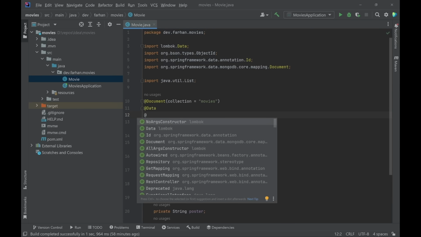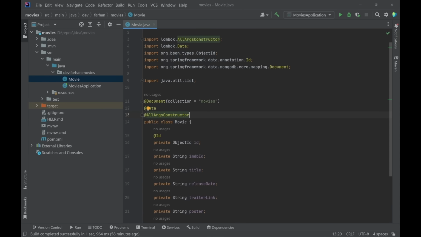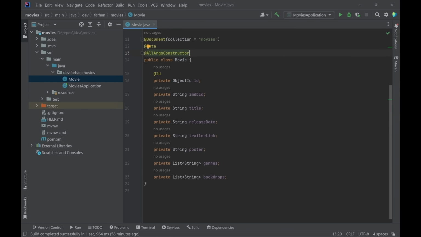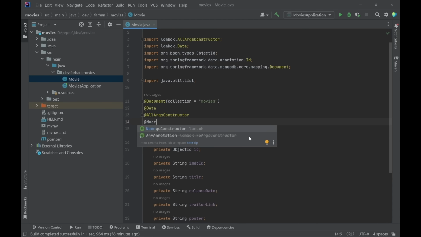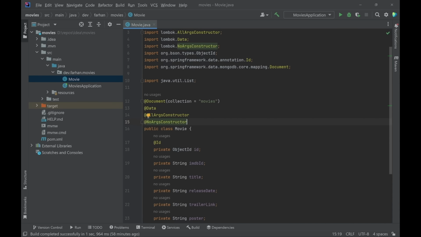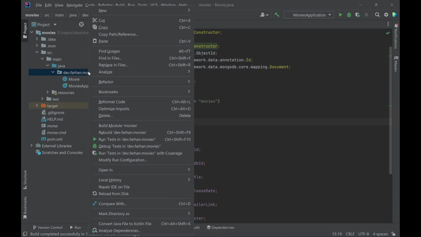Next, we will also add AllArgsConstructor. This is basically an annotation for creating a constructor that takes all these private fields as arguments. Finally, NoArgsConstructor, which means another constructor that takes no parameters whatsoever. Okay, next let's create the reviews.